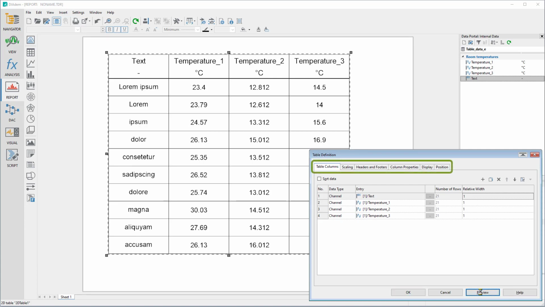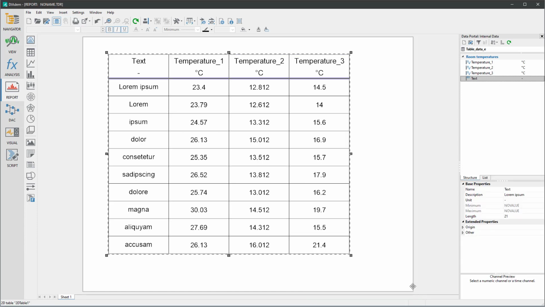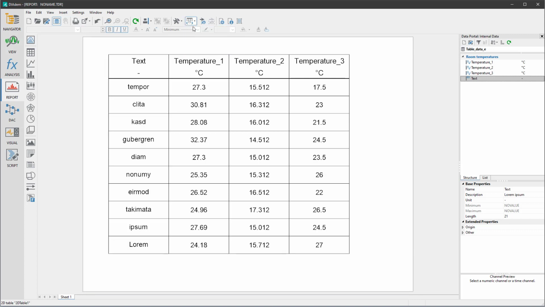Using the tabs you can reach further settings of the report object. The Scaling tab is used to set the parameters of the table length. You can choose between a fixed default for the rows, or different automatic modes. For example, for Present, you specify the start, end, and step size. Or for Automatically Increasing, you specify the line start and line height. In this setting you can scroll across several table pages for longer tables. To scroll through longer multi-page tables, use the table navigation icons.